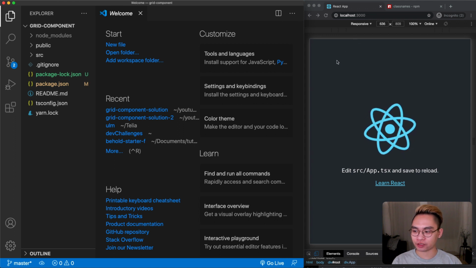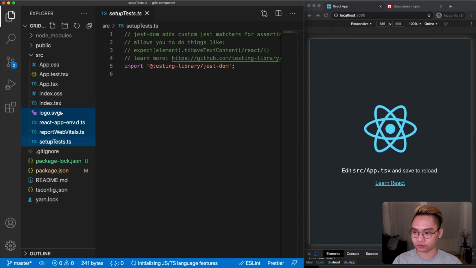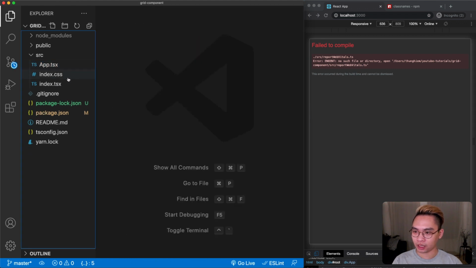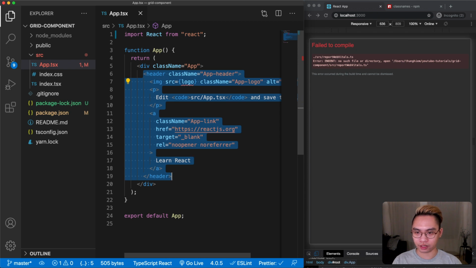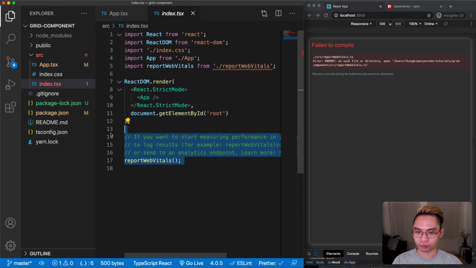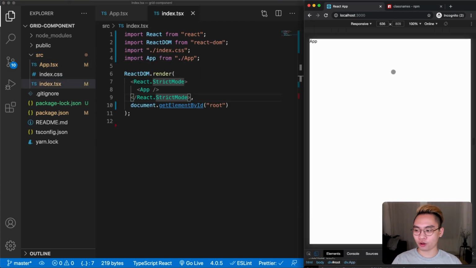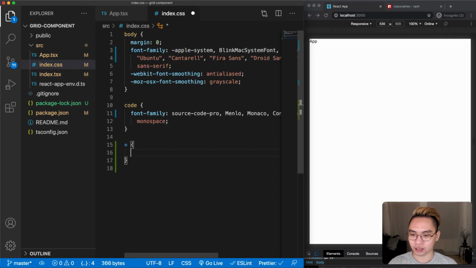But before we actually start to code, let's go to the source folder and delete some of the files that we are not going to use. So let's delete this file as well as the App.css and the App test. In the App, let's remove these 2 files that we're not using and remove the header, and instead let's just say App for now. Yep, and let's see if it works. Let's save this. And now all we see in the browser is only the word App that we have in the App.tsx. So the first thing we want to do is go to the index.css and say box-sizing border-box.